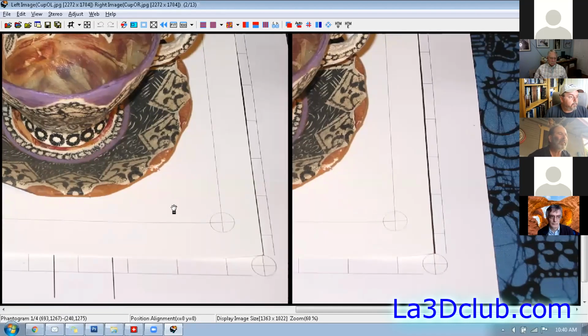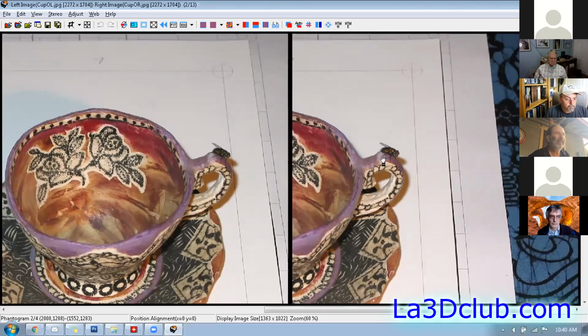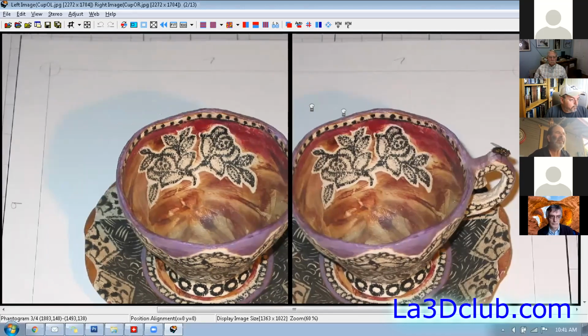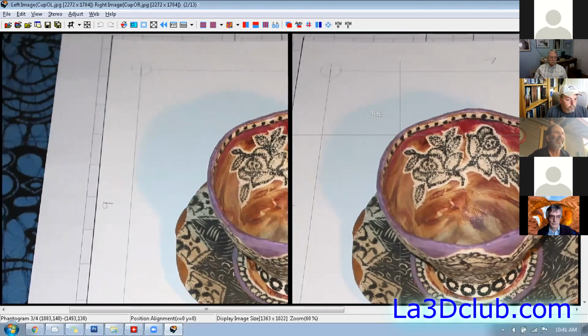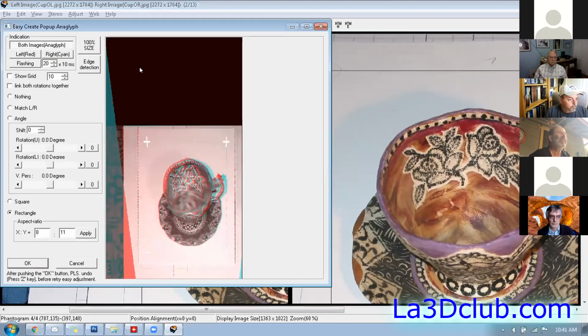Slide over some. Alt F. There and there. Alt F. Here and here, and Alt F. There and there. Takes us to this.